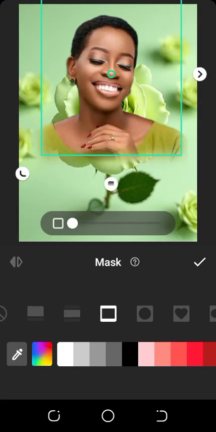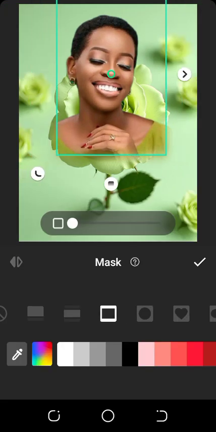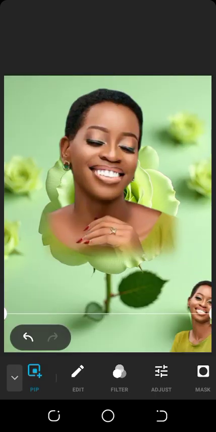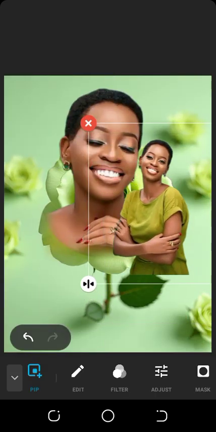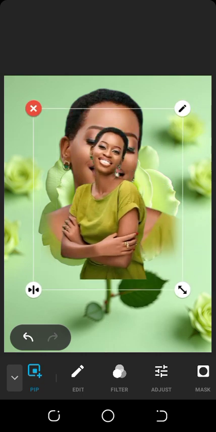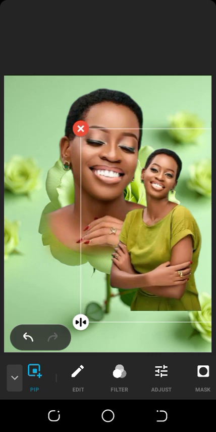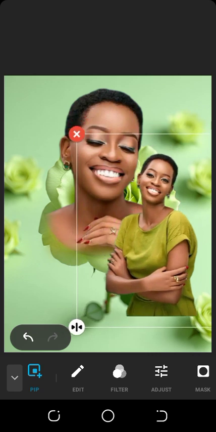I'll reduce this arrow. I'll shift it here. So done. That is what I want to do. So you come. You have much space now. A little, a little. Very good.